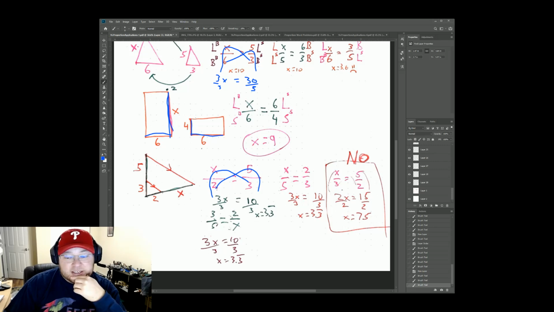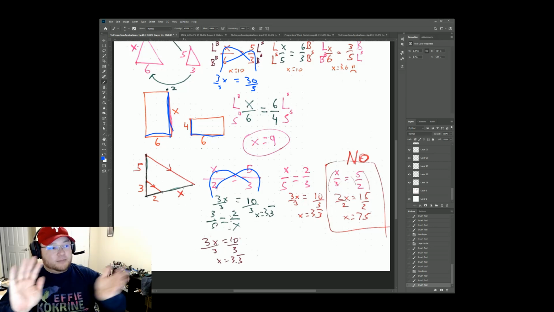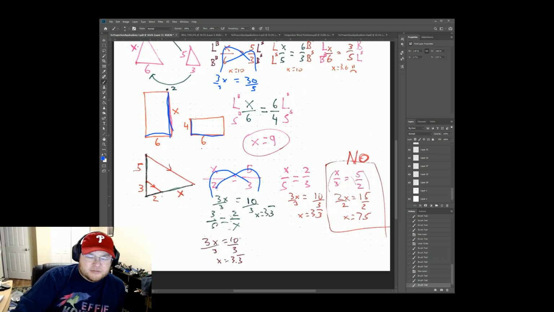Then this one is wrong because they're saying x is compared to 3. And you can't compare those together because they don't really match up at all. So you can't compare the big side of the bottom to the small side of the top. That doesn't work, which is why you get a wrong answer. Okay.